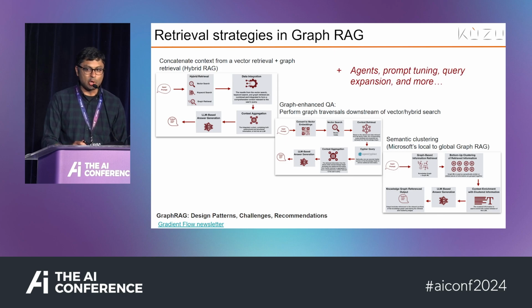And of course, we haven't even gone into how you might use agents and prompt tuning methods, query expansion or query rewriting methods to enhance any of these stages. But the idea is that you would want to start with a relatively simple hybrid approach, like what was shown in the BlackRock paper, and build upward from there.